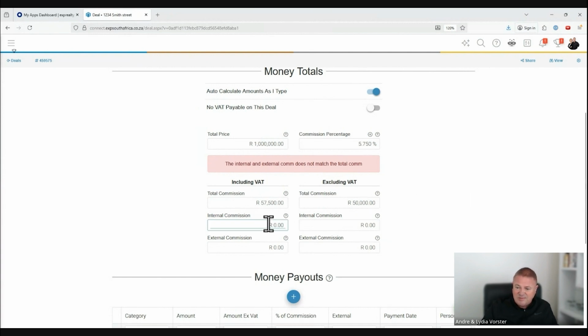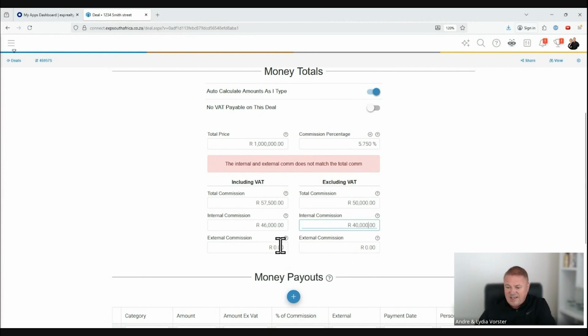Right, so eXp's commission in this case, let's just say it's only an eXp transaction. Then we're going to put in here that eXp commission is, okay, let's rather just do a total one where we don't only say that. So let's just say eXp's commission is 80% of the deal, because we've got to pay a 20% referral to another company, maybe. Right, so internal commission, we now need to quickly work out. So the 50% times 80 is going to be 40,000. So 40,000 is eXp's commission, and you'll see it immediately translate it on the left to the inclusive of that as well.